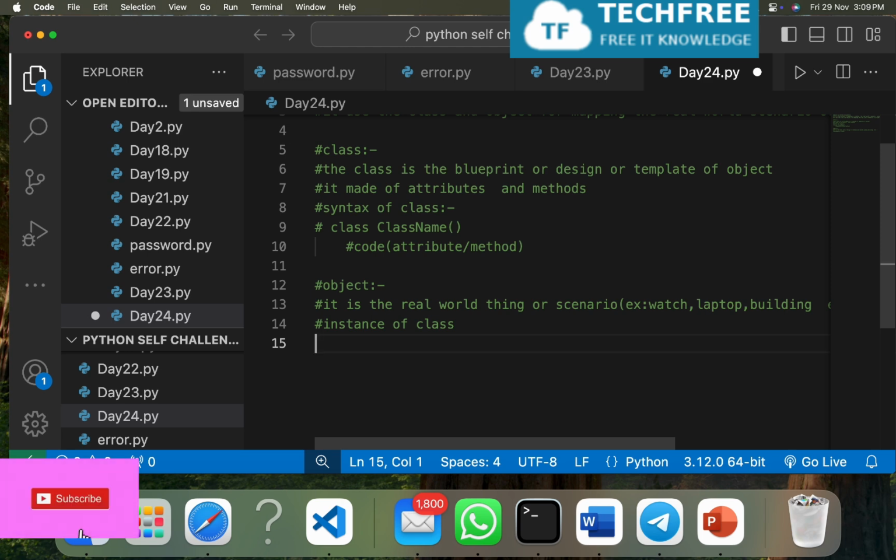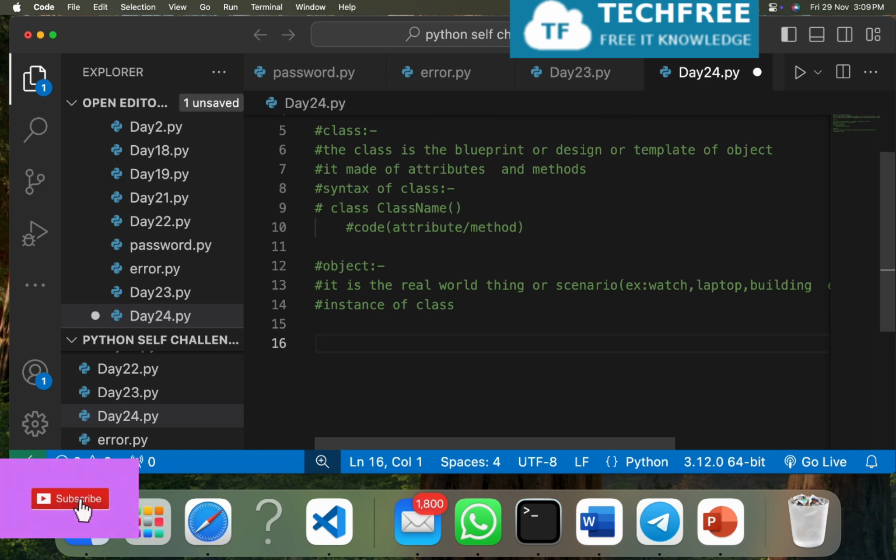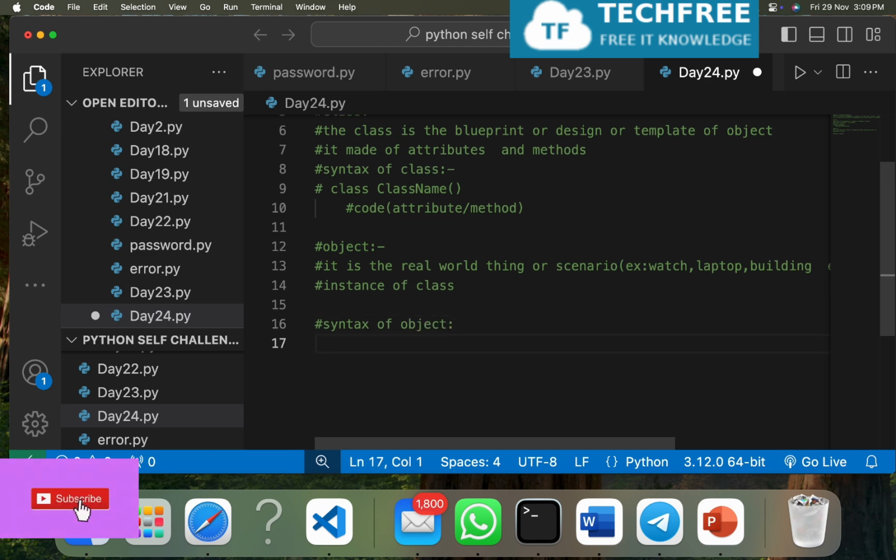We have to create any project according to these objects. That's why object and class are very interconnected in our program to create the project. The syntax of object you can see here: object name, where I have used snake case for the object name, then the class name.